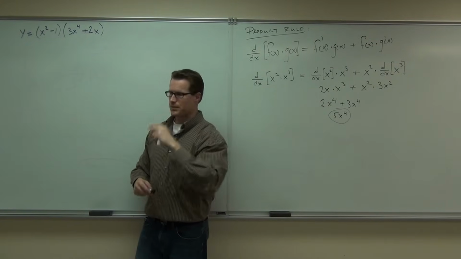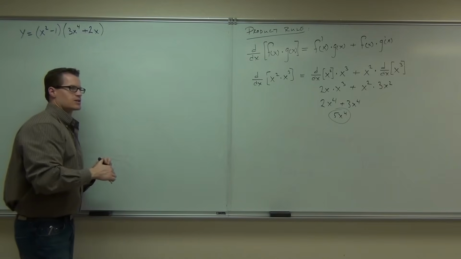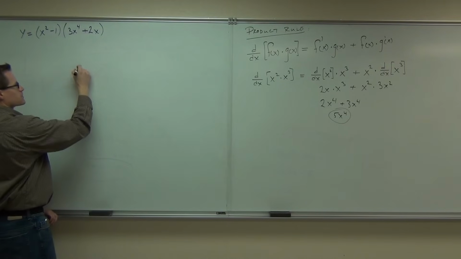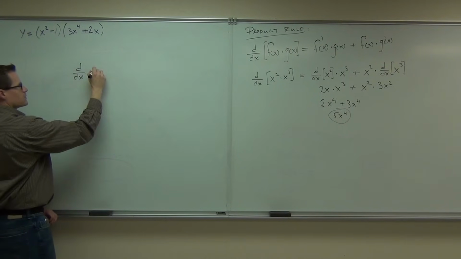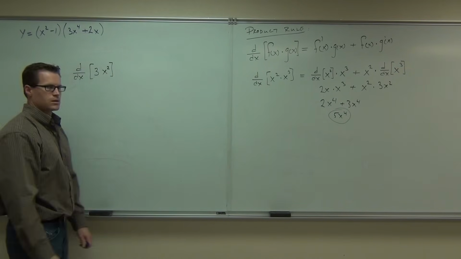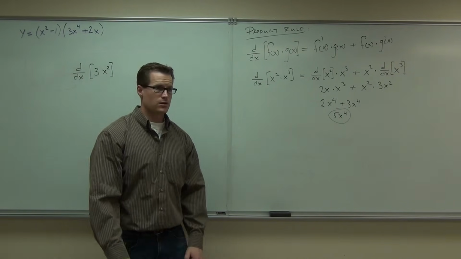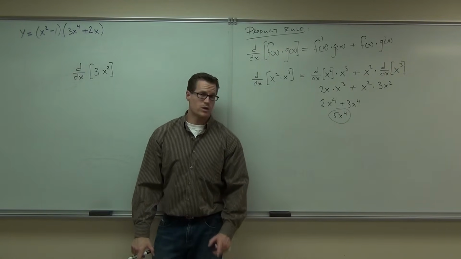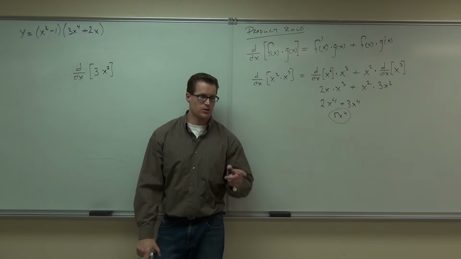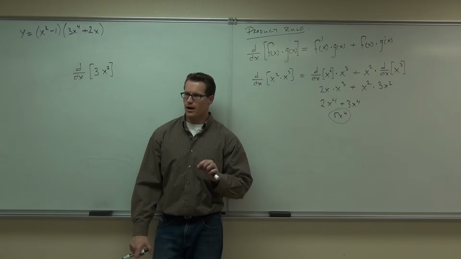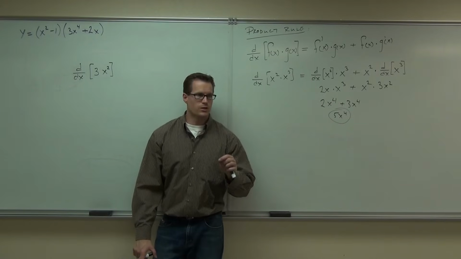One last question. A lot of people always ask me, so I'm answering right now in the last couple minutes. Well, hey Leonard, isn't this a product? 3x squared, isn't that a product? Well, of course it is. It's 3 times x squared. Yes. Why don't we use the product rule for this? If it's a product, why don't we use the product rule? Wouldn't it come out different? And the answer is, we kind of do use the product rule, but we cheat a little. Well, we don't cheat. We just don't show a part of it.